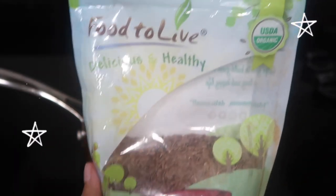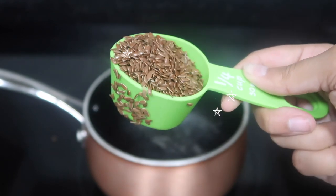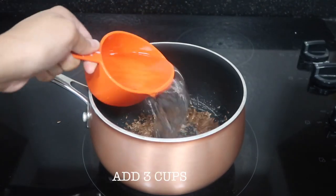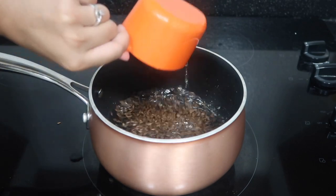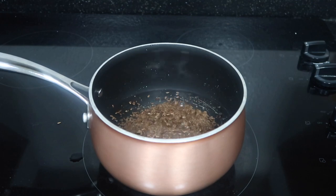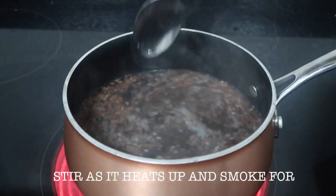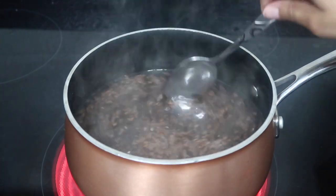Now it's time to make the flaxseed gel. To start off, you want to use about 1/4 cup of flaxseeds and add that into a pot. After, you want to add about 3 cups of water into that 1/4 cup of flaxseeds. Set the stove to medium heat and let the flaxseeds begin heating up. Once smoke starts to form, stir the flaxseeds so that way they don't get stuck at the bottom of the pot.